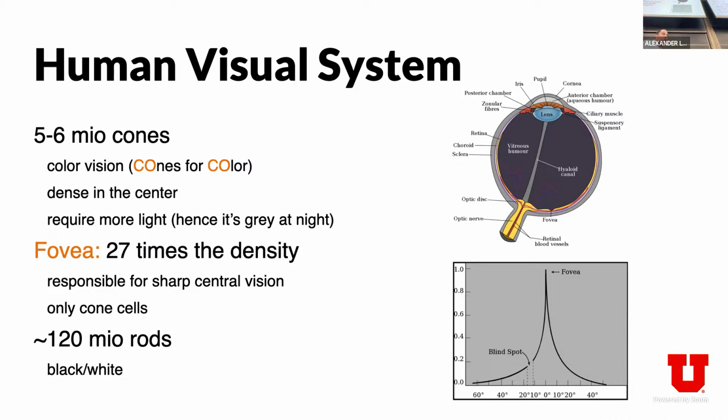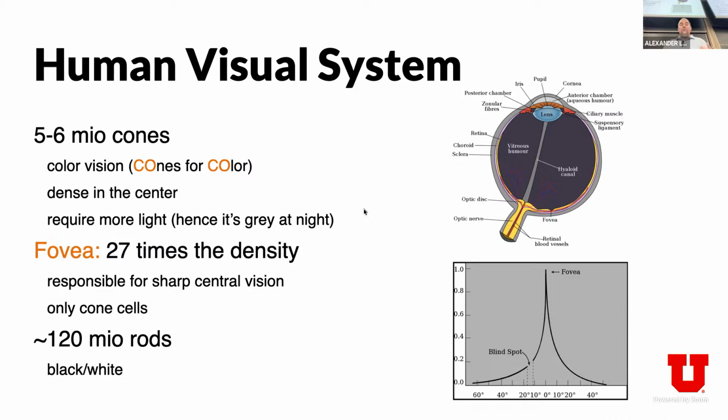But what I want to focus on is the rods and cones in your eyes that make perception really happen. We have two types of sensors. These are the cones and the rods. And all of you probably remember that cones stand for color vision, and it's easy to remember because both of them start with a C-O. And the cones are super dense around the fovea of the eye, right? This particular point in the eye where we have this extremely dense cluster of cones.